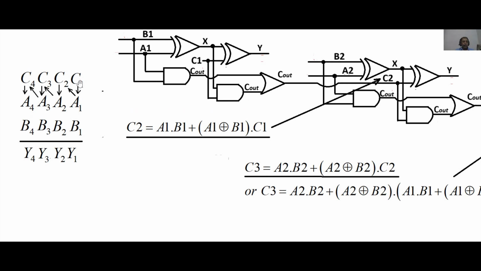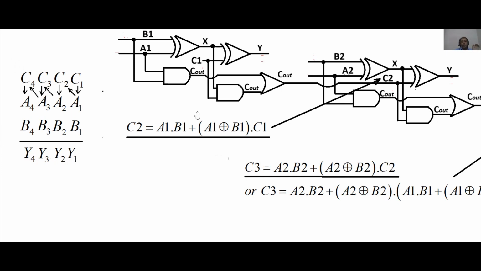So we do C1 plus A1, and whatever the result is, that is added to B1, and this is the final result, and this is the carry C2. This C2 is added to A2 and B2, giving the final result Y2, and suppose this develops carry C3. Then C3 is added to A3 plus B3, giving the result Y3 and overall carry C4. Ultimately, C4 is added to A4 plus B4, and here it ends. If a carry is developed, one more digit will come. However, I am taking Y1, Y2, Y3, Y4.